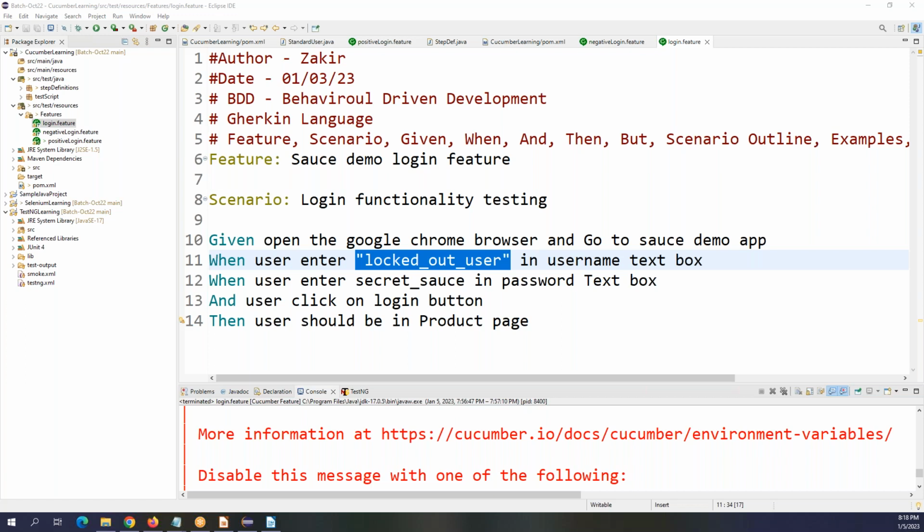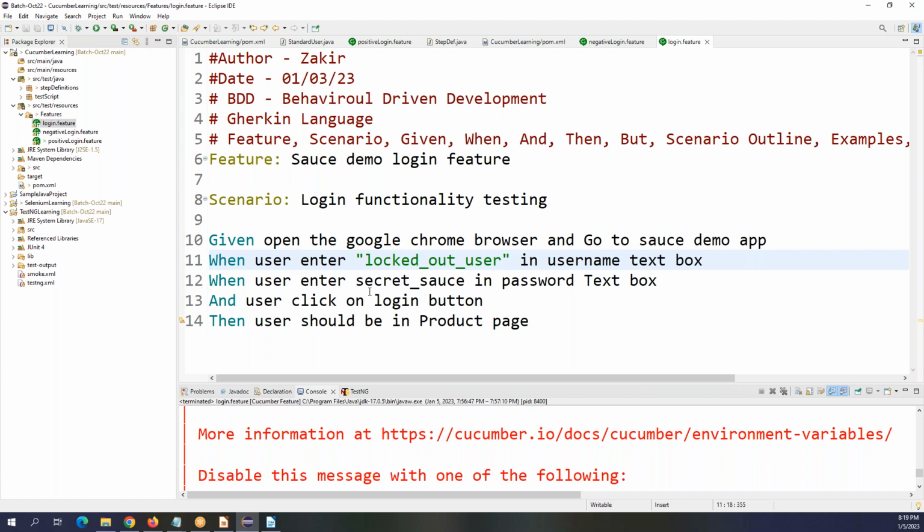That's okay. Okay, so now we'll do one thing. So what is the problem with these steps now? If I need to go for each and every user, I have to change the username here, right? And that is a problem. If you have 100 users, you have to put all these users one by one, and you have to run this feature file, right? So that is time consuming, and that is a problem for us. We are doing automation, but we still have to do manual changes. We will not do that. For that we have something else.